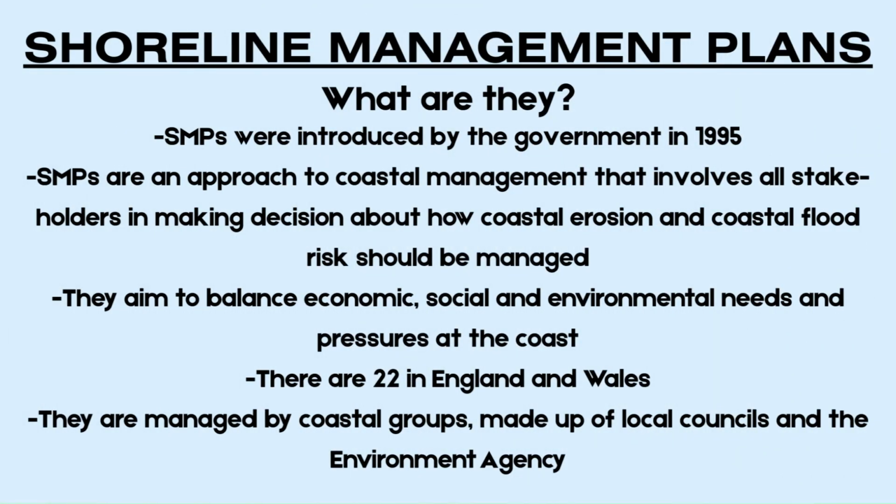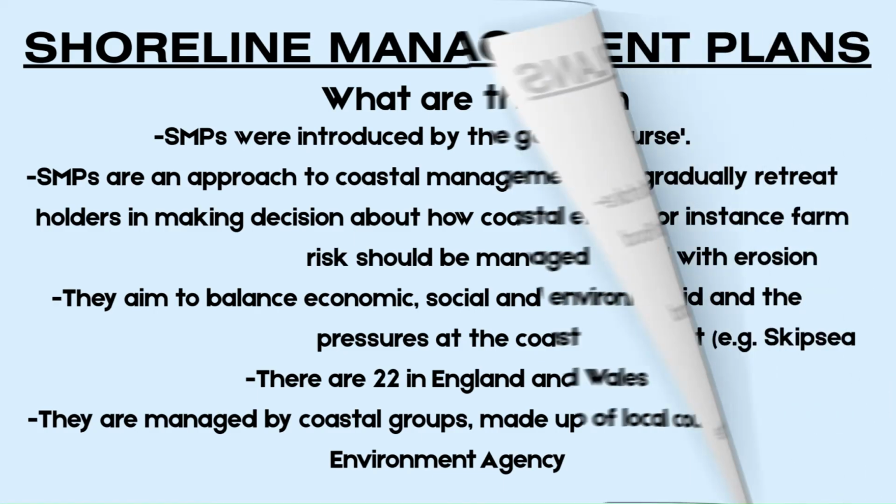The final part of this video is on shoreline management plans. SMPs were introduced by the government in 1995. SMPs are an approach to coastal management that involves all stakeholders in making decisions about how coastal erosion and coastal flood risk should be managed. They aim to balance economic, social, and environmental needs and pressures at the coast, and there are 22 in England and Wales. They are managed by coastal groups, made up of local councils and the Environment Agency.